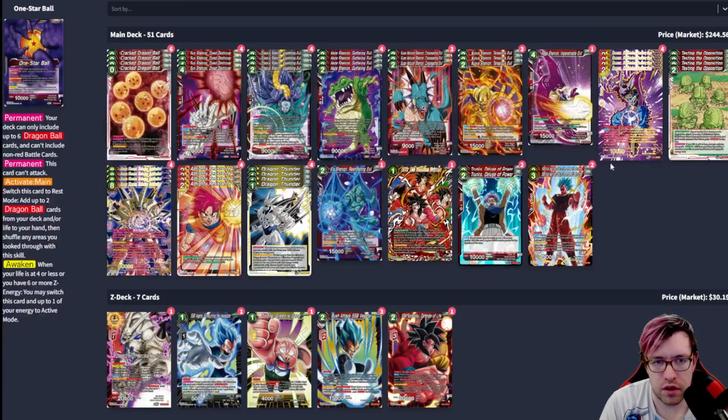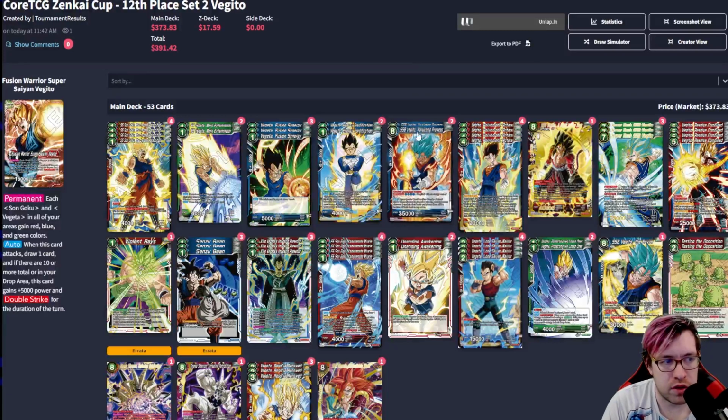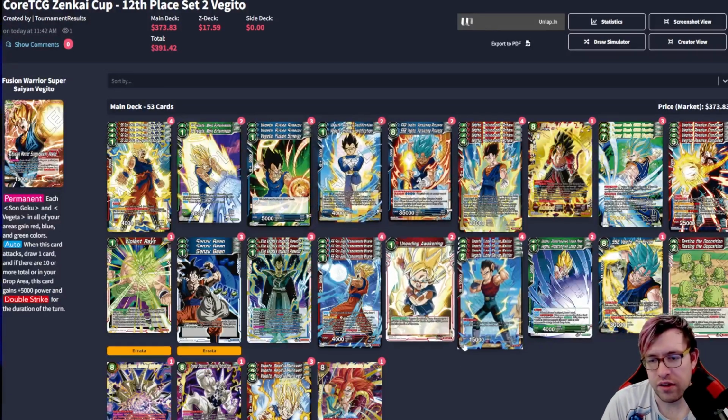I really do like Red Sin. It's kind of a wish deck. I keep telling myself it's a wish deck, so it's fine that it's doing really well right now, even though it really isn't. So anyways, we do have Sam Johnson's 12th place set 2 Vegito list here.